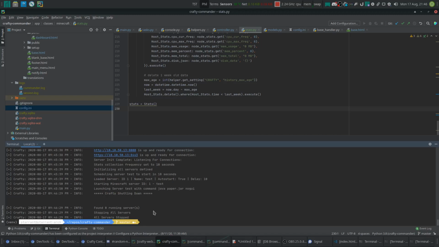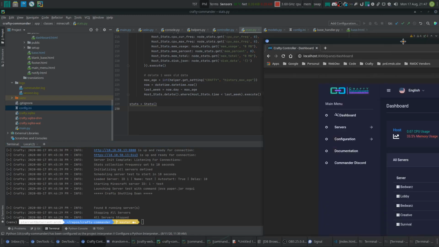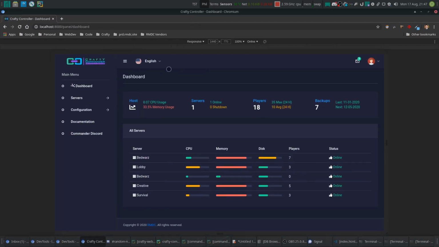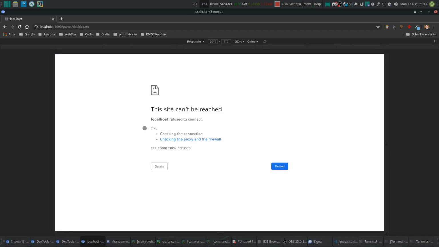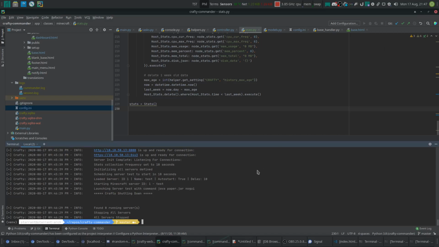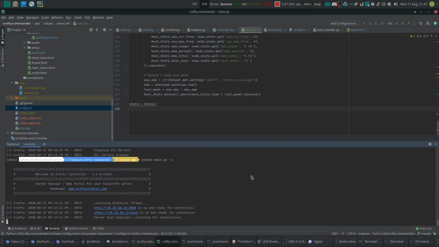So that's a little bit into how development of Crafty works. And I promised you, if you made it this far, I'm going to give you a sneak peek into something. That's right, I promised that, didn't I? So we're going to, voila. This is actual real data, pulled real time. No, it's not, because the server's down, because you closed it, Philip. Try that again.